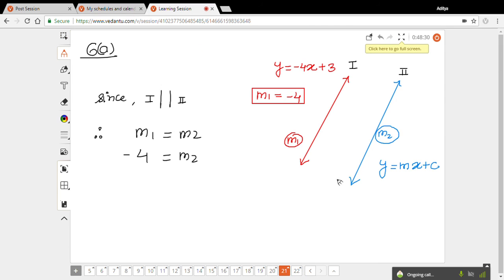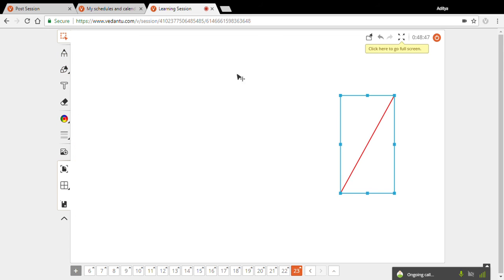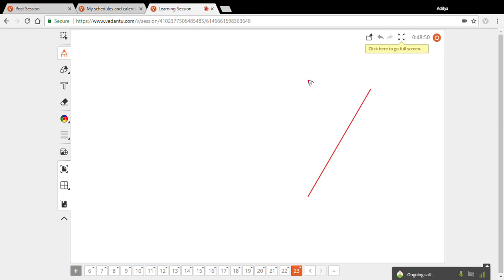Because we know that this line is parallel as well as it passes through a point which is given to us. The point through which it passes is negative 1, 2. So I tell you the method. In general, let's say I have a line, and it has a point on it. Suppose it has 2, 3, and the equation of the line is given by, let's say, 4x plus 6y is equal to 26.